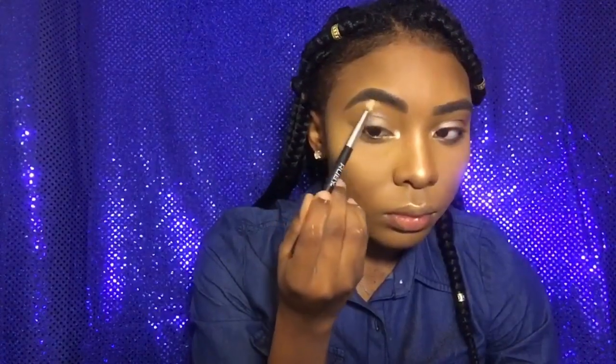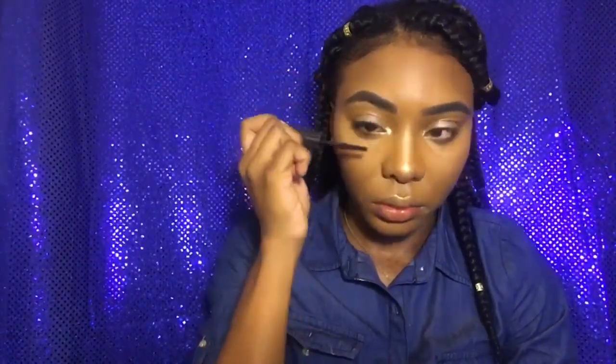I got it blended out so it won't look crazy, like a glow ball. Now I'm going in with the same highlight — I put some in my inner corner and I'm doing some under my brow just for a little brow highlight. Y'all probably like, why does she sound so awake now? I kind of had a sip of coffee and your girl got the energy now. I'm just setting my face with the Urban Decay setting spray — yes, I use a lot of setting spray because I want it to stay. And as usual, I went over my Bad Gal Bang on my lashes — girl, lashes are popping.